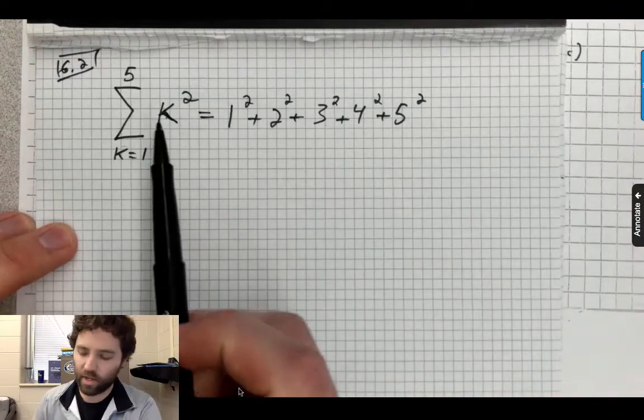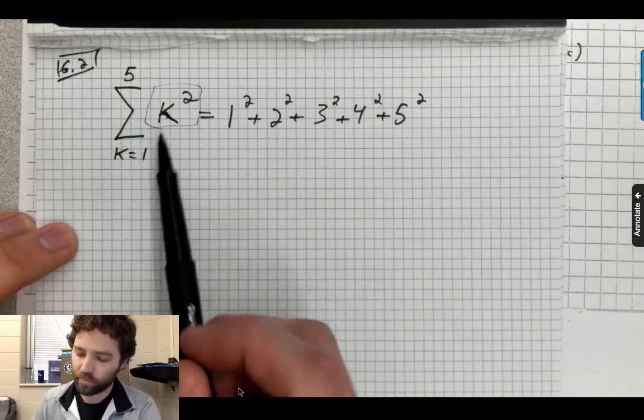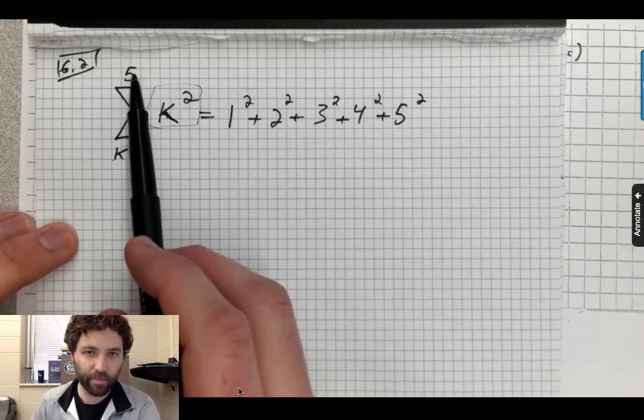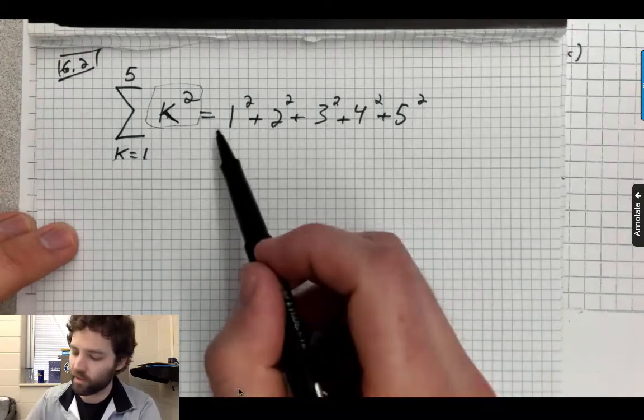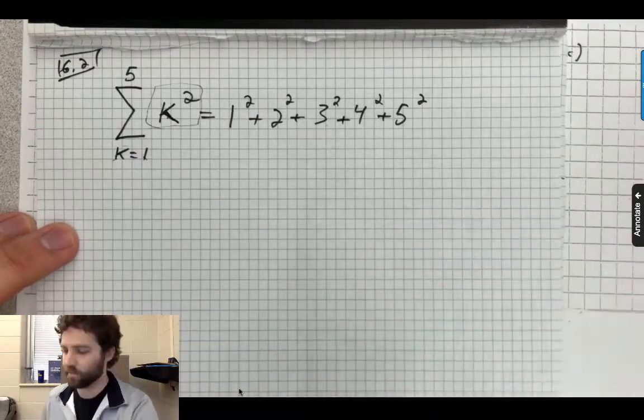Okay, so that's how the summation notation works. You have some sort of rule here to the right. You have the starting value here at the bottom, and then the ending value here at the top, okay? And then you could calculate what this sum was. So it's a short way to write sums, all right? So that's summation notation. It'll be useful here in a second.